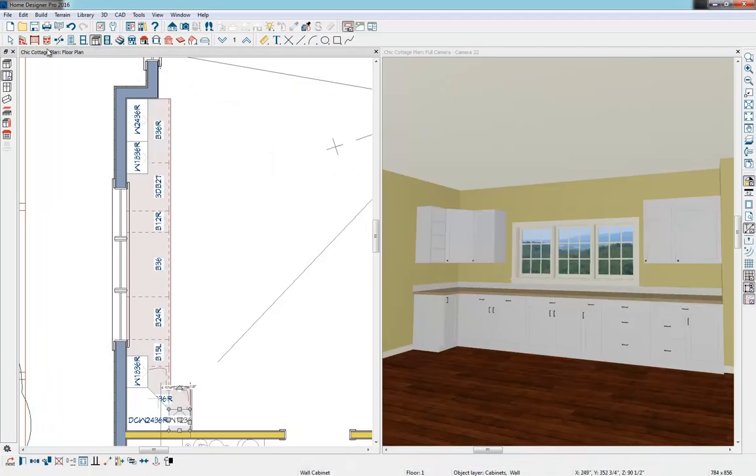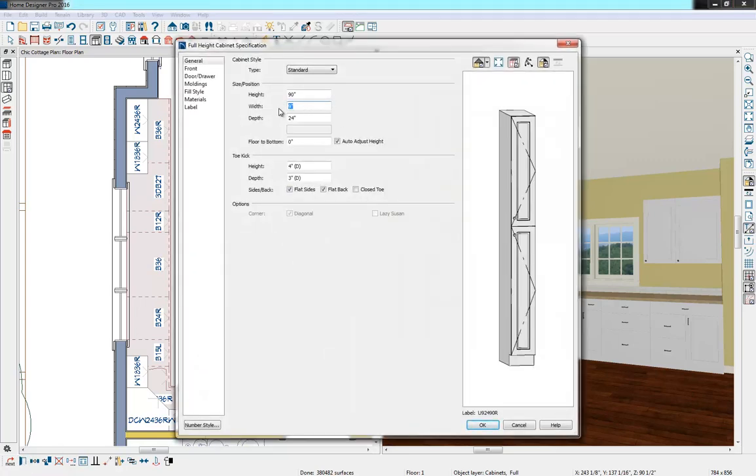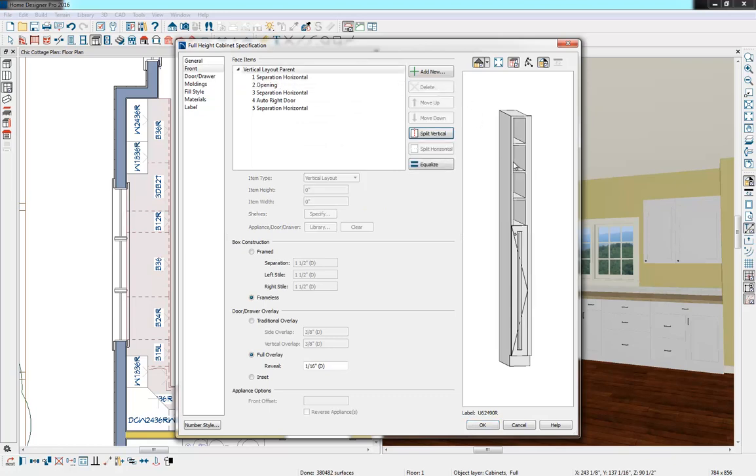I'm going to use our full height cabinet and just drop that in. I'm going to resize that to 9, and you know what, let's actually drop that down a little bit further. Let's open that up and change the width to 6, and then I'm going to delete these areas so it's just one tall cabinet and have all of the shelving exposed.